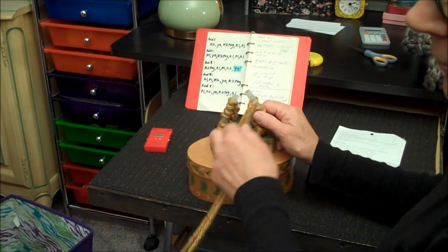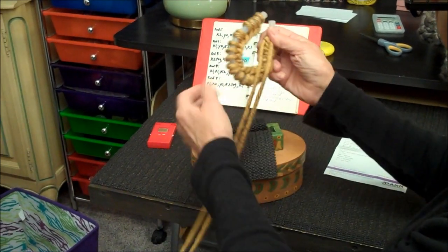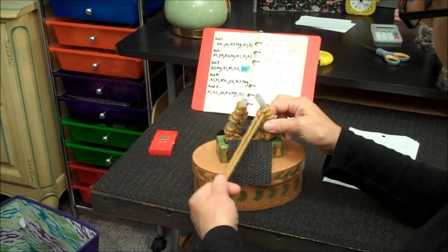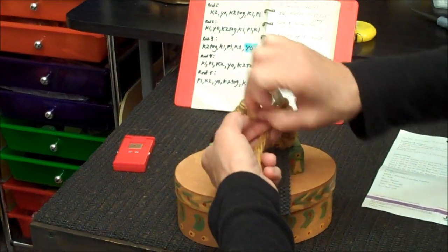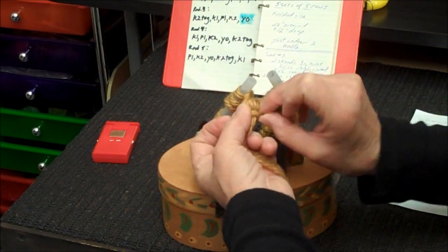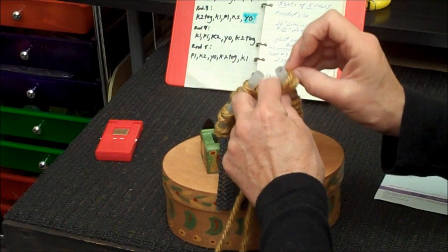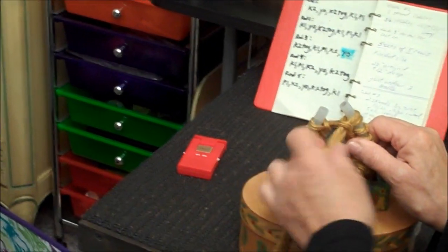So in this case you have 2 strands. Because I'm only using 1 strand of yarn as my working yarn, now you have to take both of those strands, take off your first stitch, and if the direction is to knit 1, now use both of those strands together and make your first stitch, you see, with both yarns.